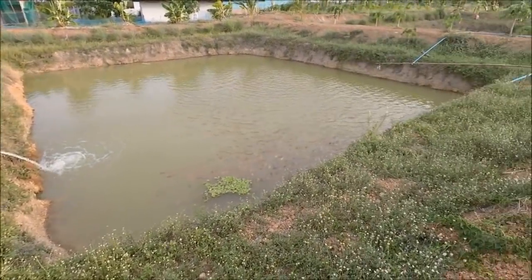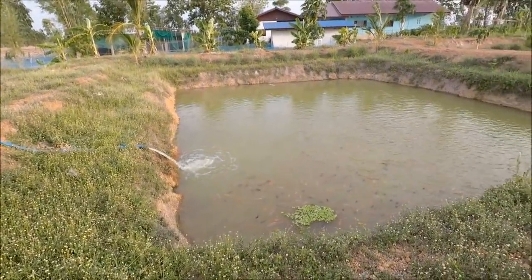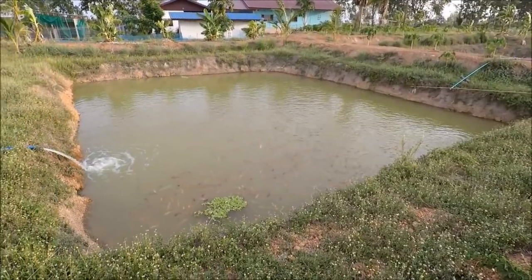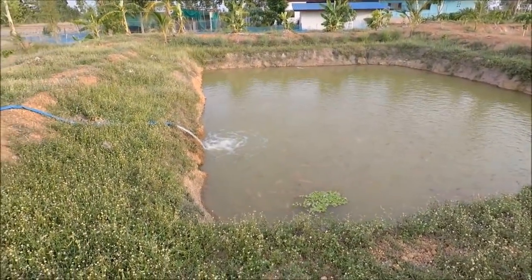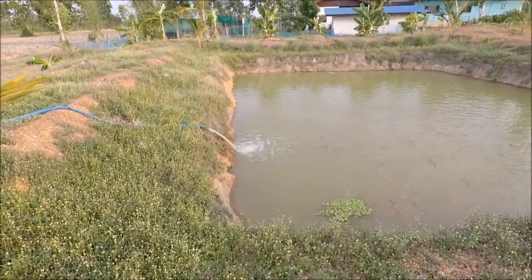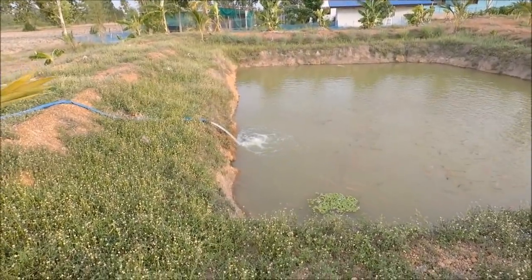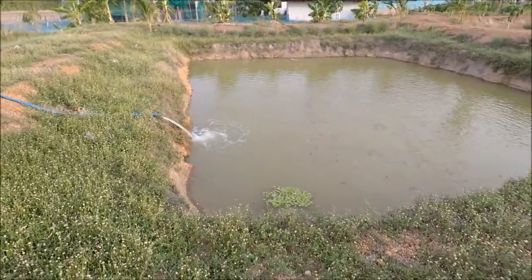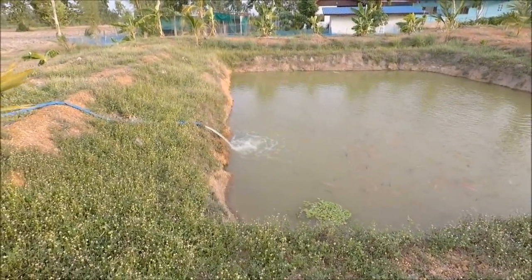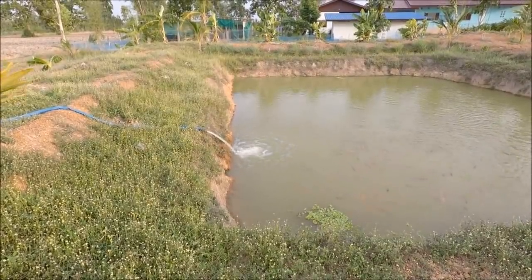You see all the tilapia following me now. Good, exciting times. I've waited so long to drain a pond and catch the fish, so really looking forward to it. We do take some fish out. Oh, I've missed it. I've panned round and missed it. I think we might have seen that. When I'm editing it, I'll try and get back to the point where it jumped out and then zoom in on it.